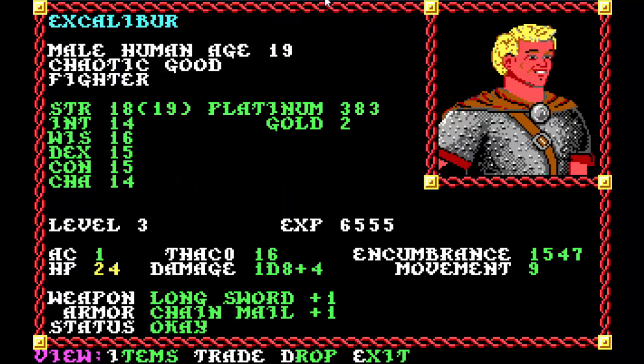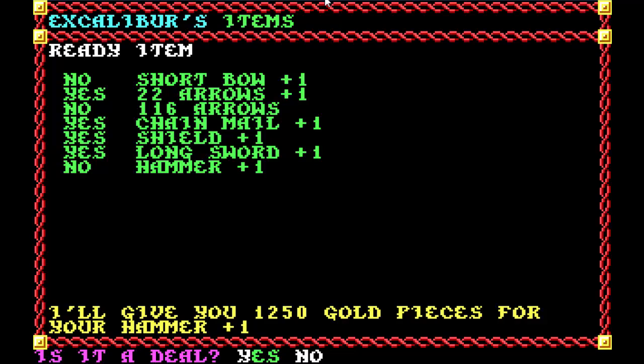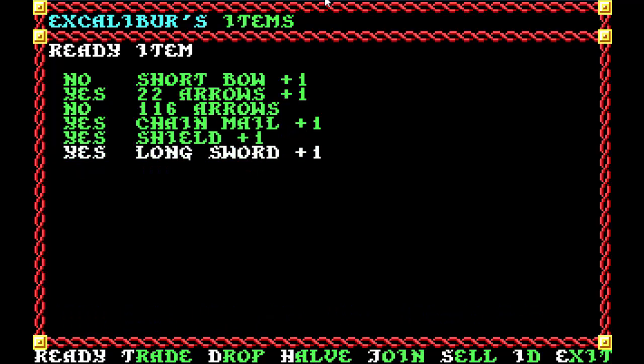Anyway, view items, and we are going to sell the hammer +1. Yeah, we'll sell it. 200 to ID and 1250 to sell it. Alright, and a longsword +1 is fine. Arrows, chainmail, shield. Let's exit.